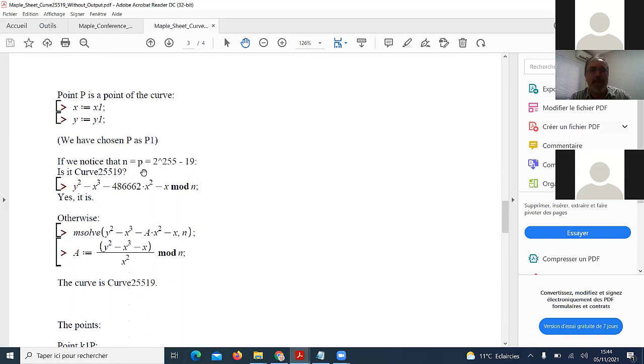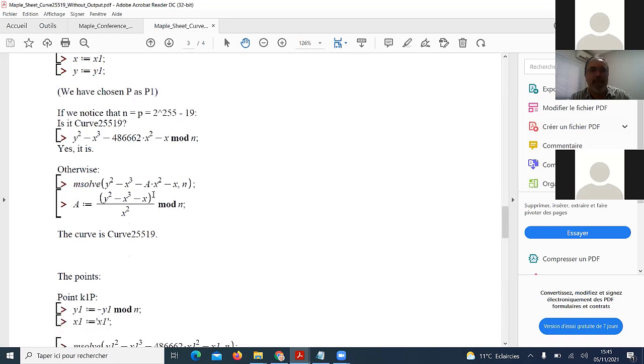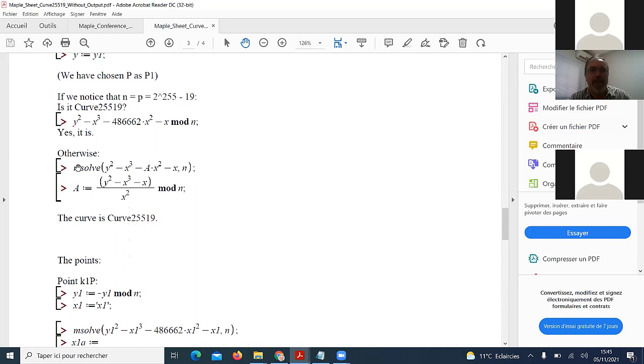If you notice that n is a well-known modulo, that n is equal to 2 to the power 255 minus 19, the thing to check is if it is curve 25519. So we check with the point P1 that this point belongs to this curve. It's a straightforward way to find the curve. Otherwise, we can use the msolve command to compute a modulo n to see that it's this curve.